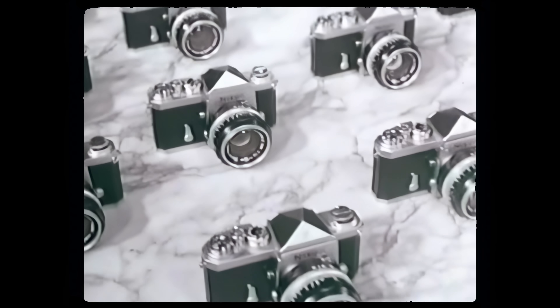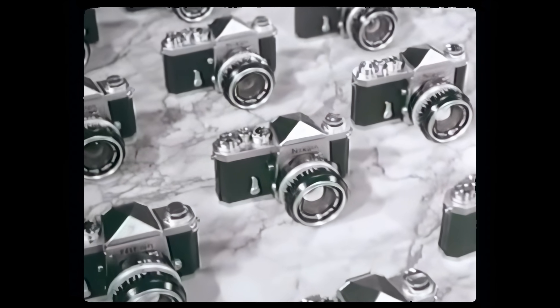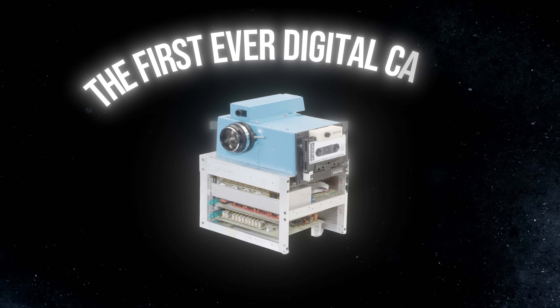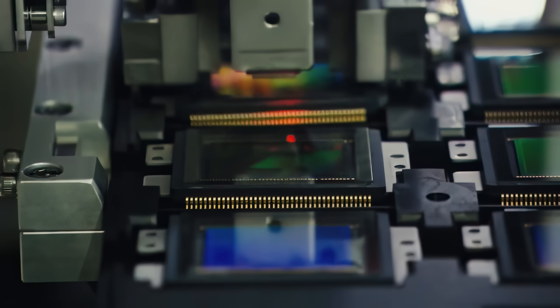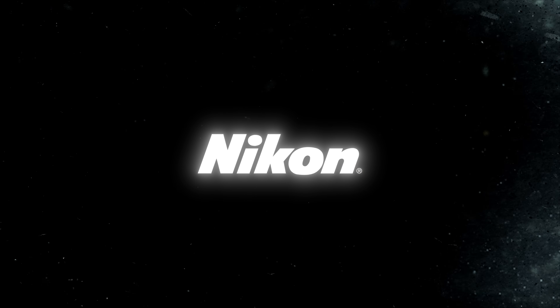Japanese lenses and cameras were surpassing German brands in quality. By 1962, Japanese companies were producing 3.12 million cameras annually and they surpassed Germany in becoming the world's top producer. Around 12 years later, Kodak invented the first ever digital camera. However, Kodak didn't really put much focus on this invention because they made so much money from their film sales. Japanese companies, on the other hand, focused heavily on the digital camera revolution because they were very skilled in electronics manufacturing. Japanese companies like Sony, Canon, and Nikon became the dominant players and started to lead the industry.